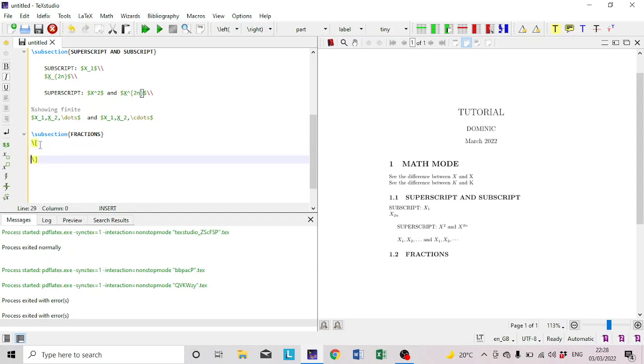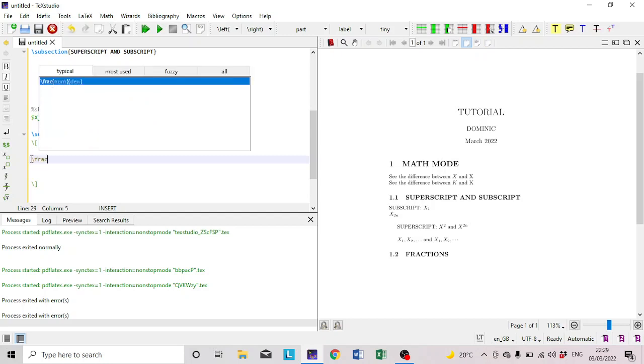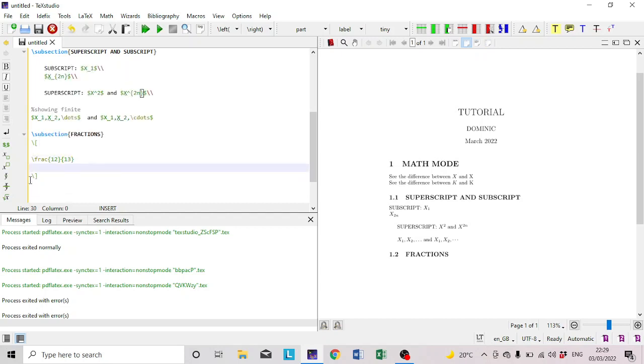You can use that sign, these ones, to show that you're actually trying to write an equation. These two must be there. You open and you close. So for example, we want to write a fraction, say 12 over 13. Simple. Backslash frac, open, that is the numerator, and that will be for the denominator. So here you write 12, here write 13. These spaces don't matter.